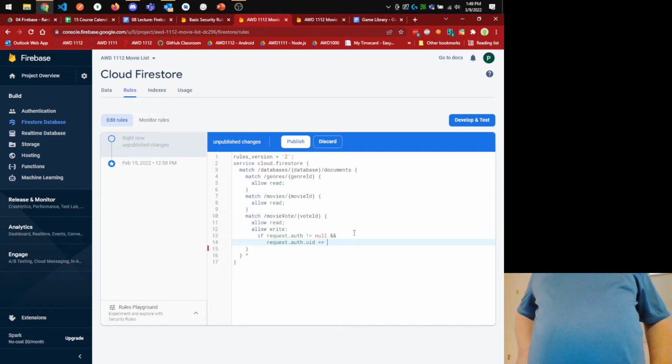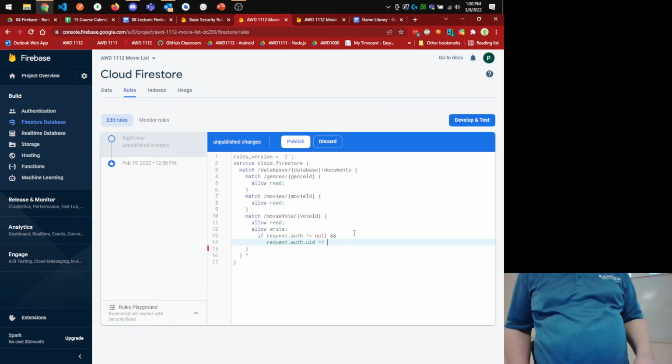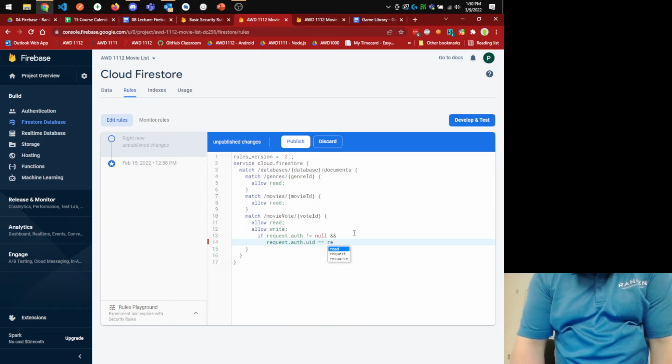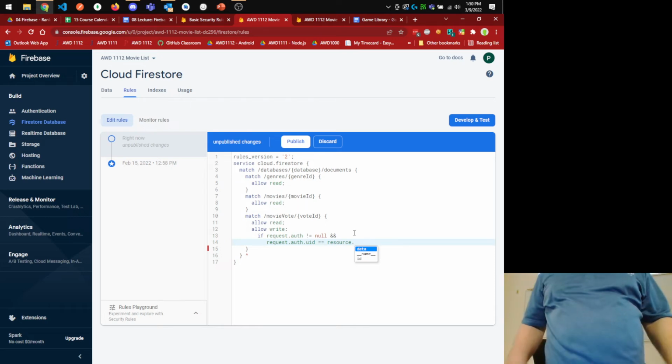That's a good question. So there's two pieces. You can look at the data that they're updating it to, and you can look at the state of what it is currently. So we can either look at what we are changing it to, or what the current value of that thing is. Make sense? Okay, so if I'm looking at that, if I say resource, remember resource is the document we're updating. From resource I can look at the ID of the document, or we can look at the data inside of the document.